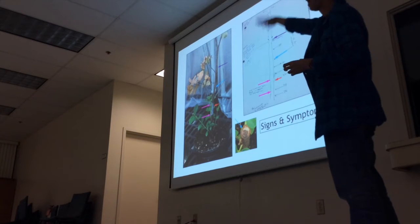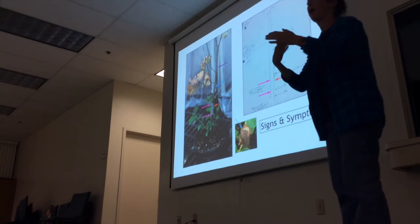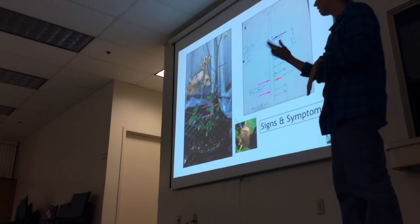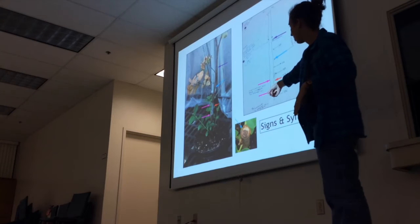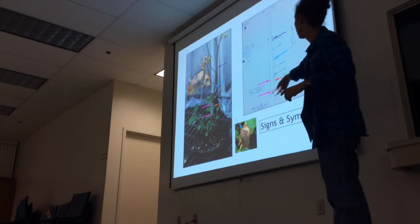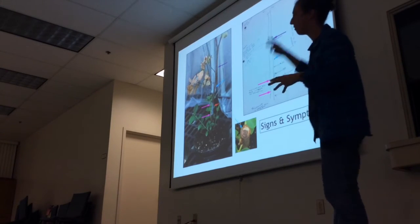Dead leaves attached to the plant. We do that same kind of autopsy. We know where we inoculated the plant. Is the fungus moving? What is it doing? Now you take your cross section and we see that typical discoloration, internal discoloration, and we can tell how far the fungus has moved and where we can find it.